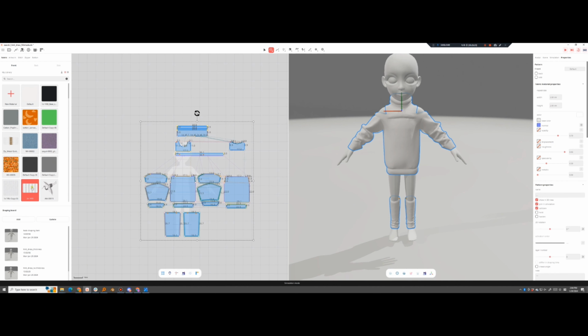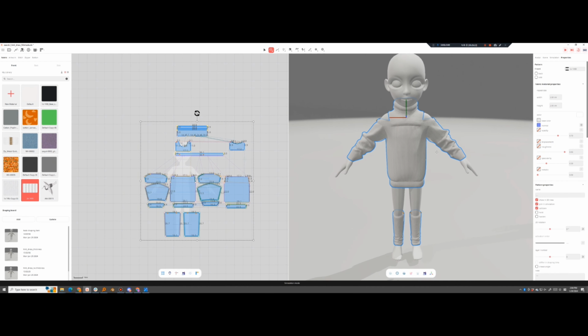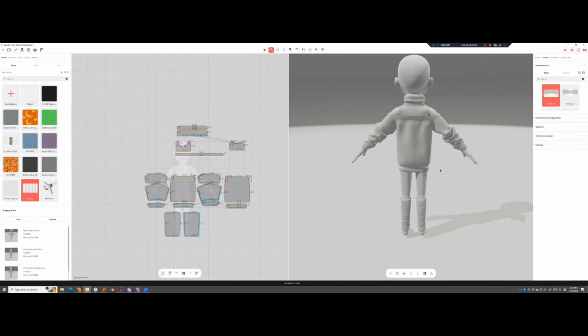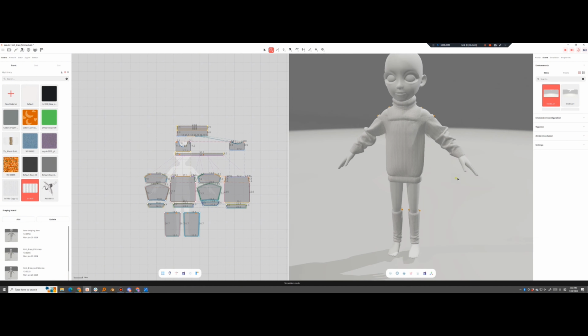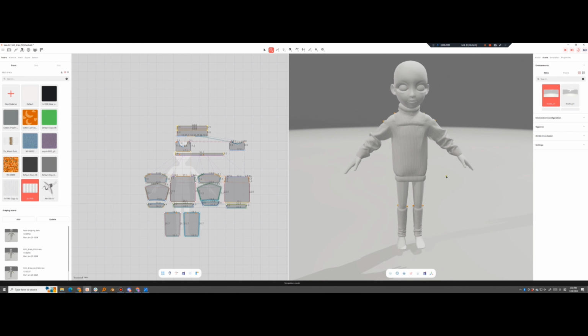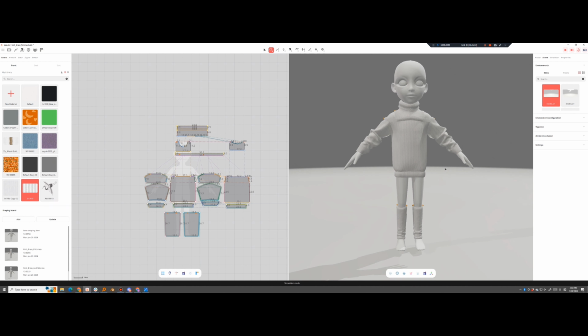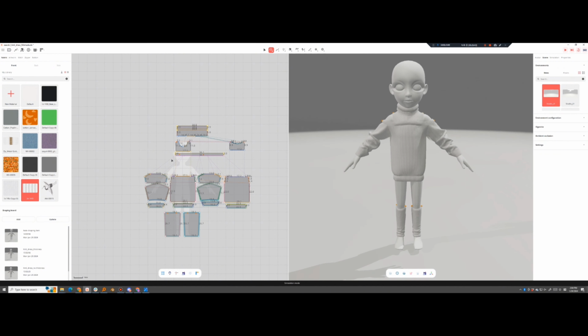Let's apply texture to test out the mood. Last step is to export it to FBX.